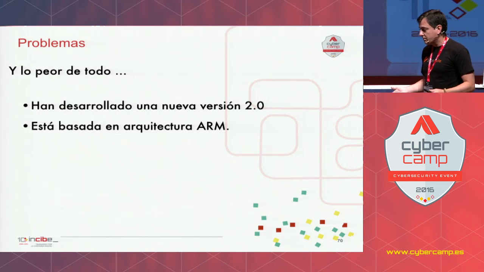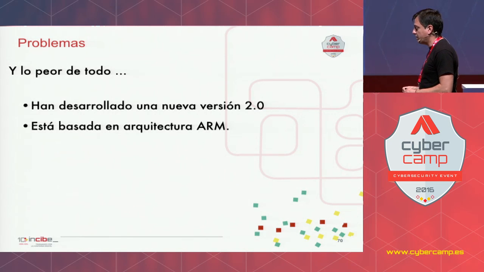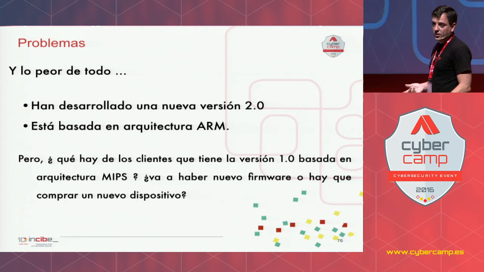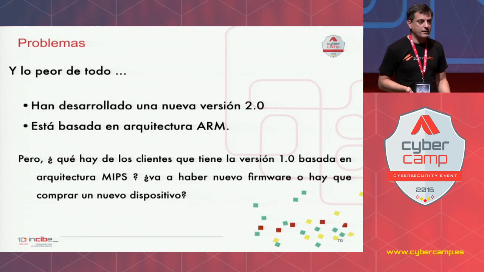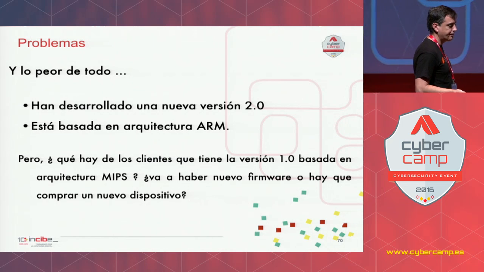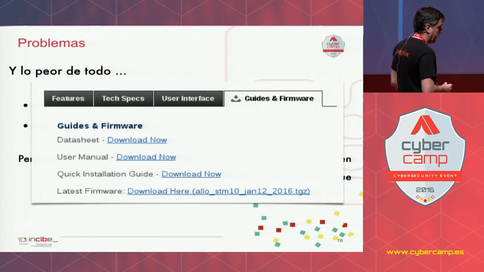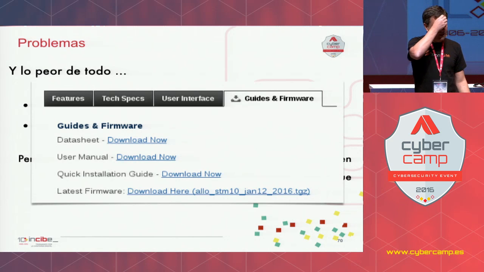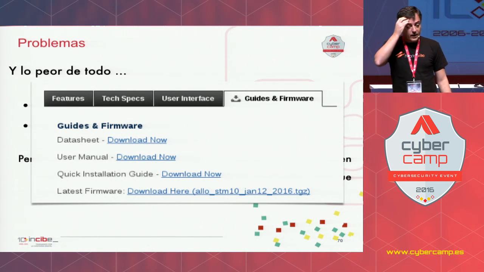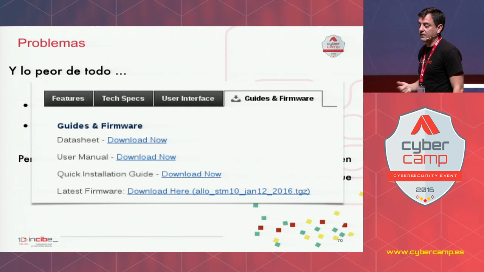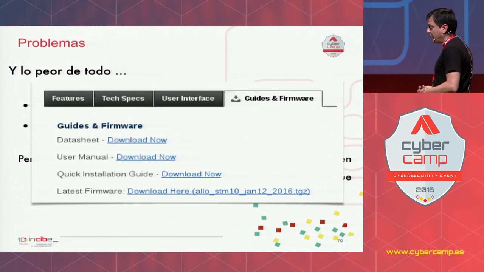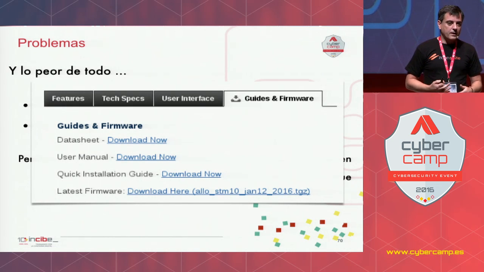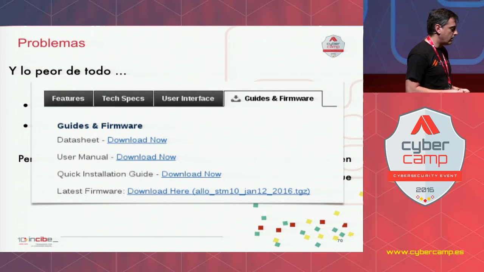Problem here is that there is a new version developed. Now they've changed the architecture. I don't really know why. But what about those customers that have the first version? Will this all be sorted out? I don't think so. Because if in August everything was already sorted out according to what they said, and we see that for the last update, the date is January, that means that they didn't take the time to correct the problem I mentioned.